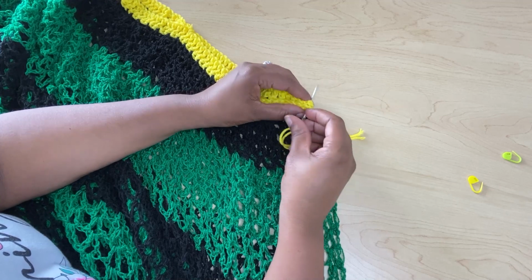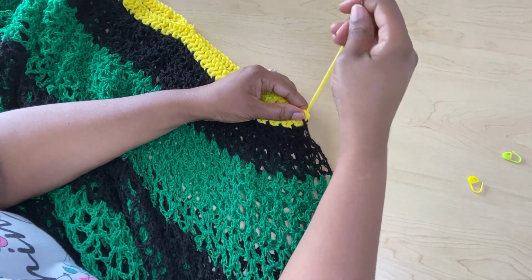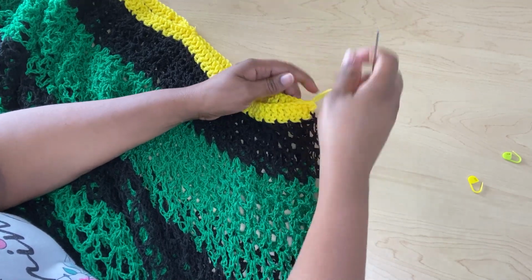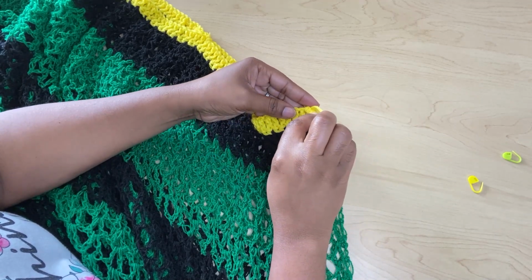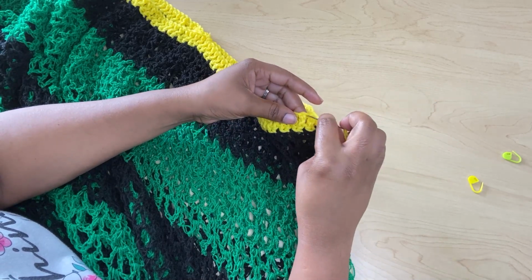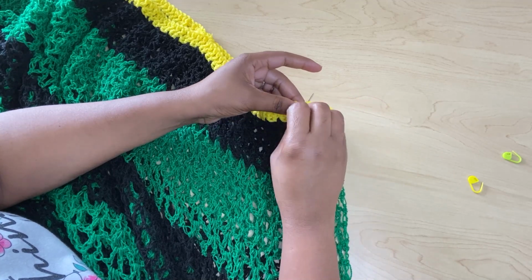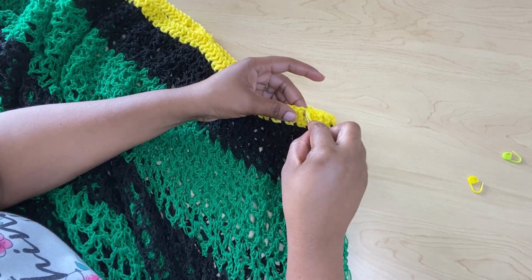So I'm just gonna insert here, and I'm basically doing the same thing as I did before. I just want it to be straight. Okay, so you can see that, and I'm just gonna go over into one of the stitches here. You can weave it in however you like, as long as your weaving tail is not showing. Weaving is always the easiest part of the job to do. So I'm just gonna go in and out here.